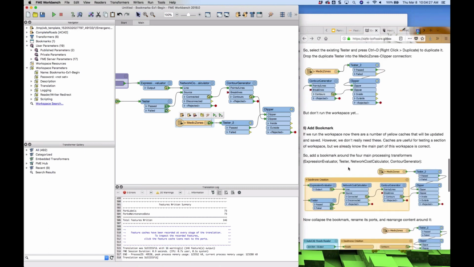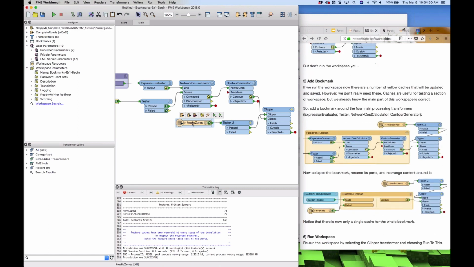Now don't run the workspace yet, because if we run the workspace again, these objects are all going to get new caches generated, and I don't really need that. I mean, they need to be run, but they don't need to be cached, because I know that part works.